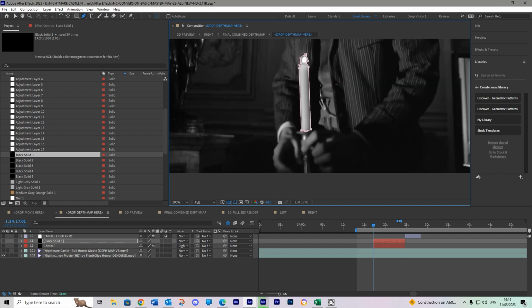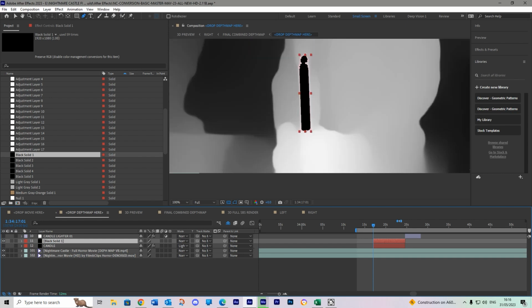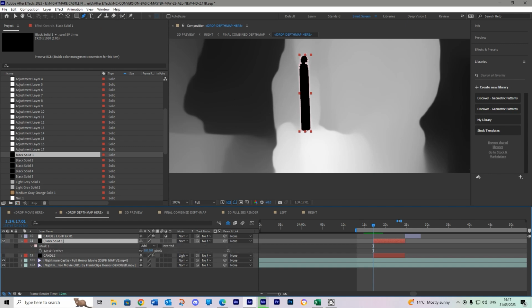And then what you can see is I've created a solid mask on this layer. So if I switch that on now, you can see it's actually a black solid mask. Now, what we need to do here is switch back on the depth map. I'm going to go here. On the mask, I'm going to soften the edge. So as you can see, everything's a little bit soft, so we don't want it too hard edged.